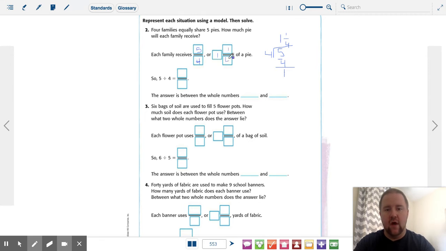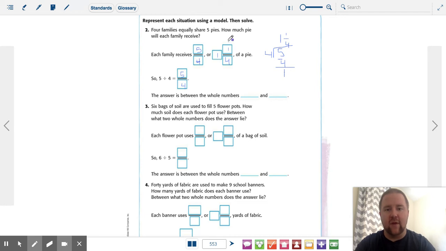Okay, so then when it says over here, 5 divided by 4 equals, and they give you just this fraction, not a mixed number, you have to remember that this can be an improper fraction here. The biggest struggle that I've seen every year that I teach this lesson is this part where we're trying to figure out what whole numbers our answer falls between.